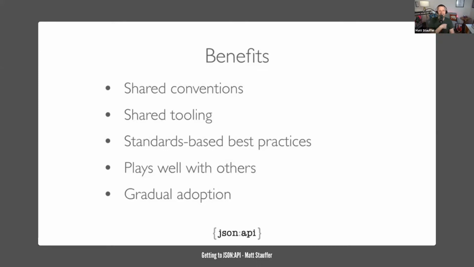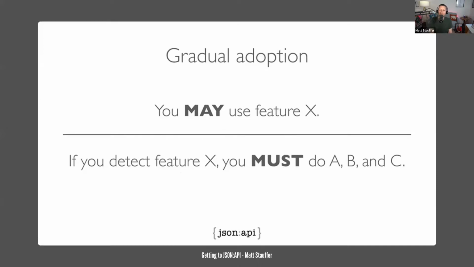Like I mentioned, it's connected to lots of other tooling and stacks and stuff like that. And finally, this whole idea about gradual adoption, which I talked about before. Remember, gradual adoption is the idea that lots of places in JSON API say must, but many other ones say you may do X, Y, Z. Once you say I will, then you must, right? So it says if you're going to use the include query parameter, you must do ABC, but you don't have to use the include query parameter if you don't want to.